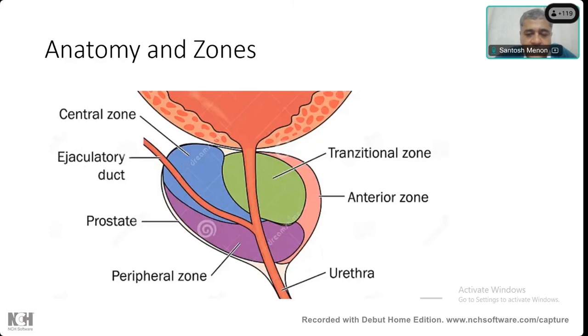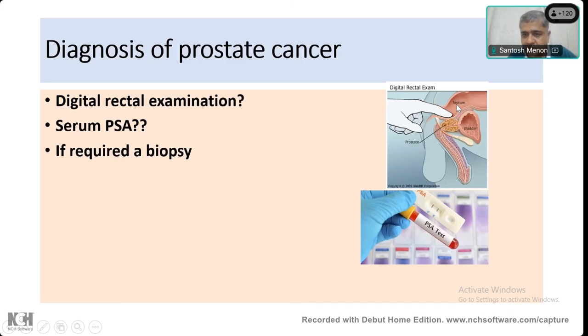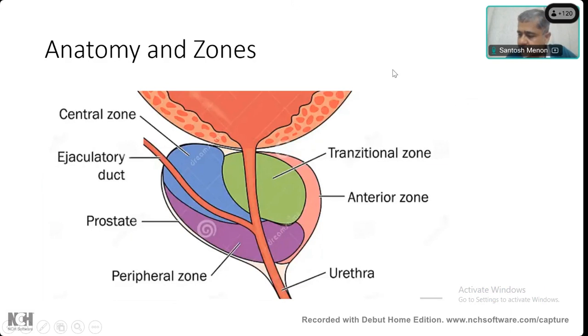And what happens in the transitional zone generally? BPH is more common in the transition zone. Okay. So when you get TURP chips, basically the transition zone is where the benign prostatic hyperplasia occurs mostly, and the TURP chips that Vidya and Vinaya were talking about are generally taken out from this transitional zone, and this is where they obstruct the urethra, and that's why patients with LUTS, most of them turn out to be actually BPH patients.